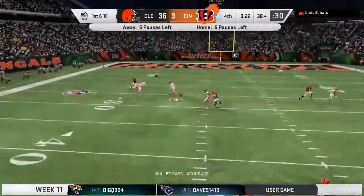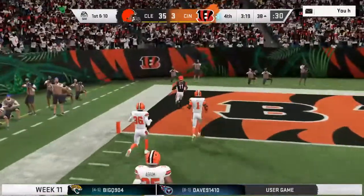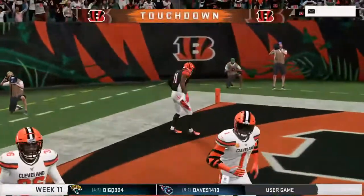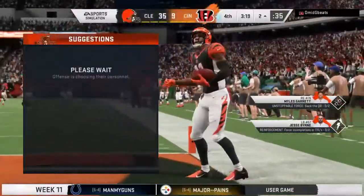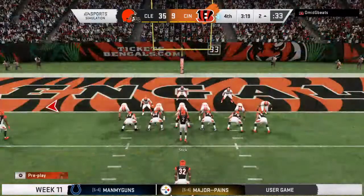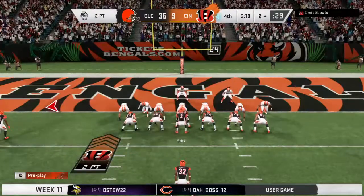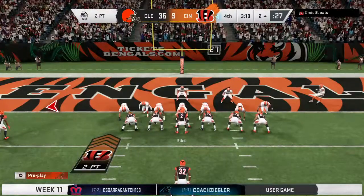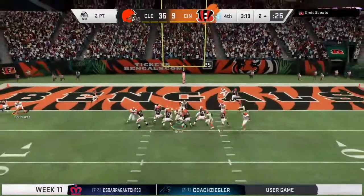Stick looks to throw. Got a man open. It's Ross. And all the way in for a Cincinnati score. John Ross with touchdown number 7 on the year. And the Bengals are able to cut into this lead. And a nice job by him to catch the slant and then navigate and break free. And receivers love slant routes because it gets the ball in their hands.